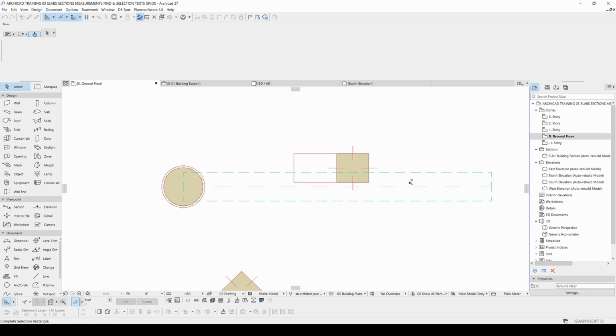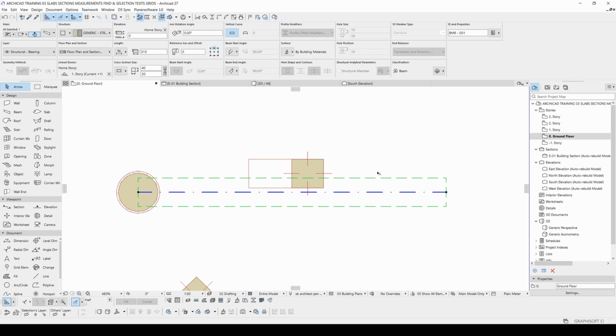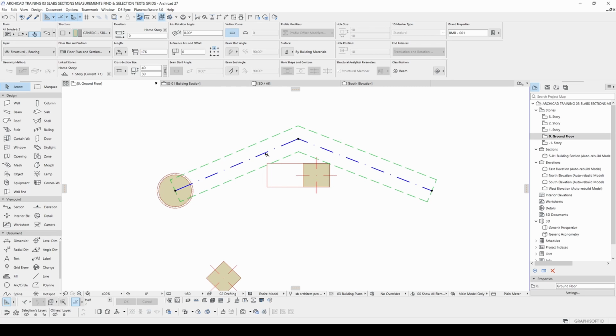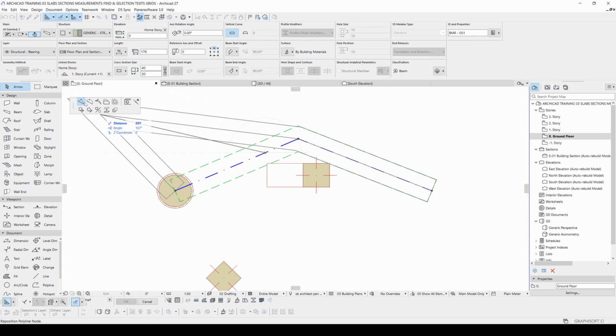And if we select our beam, we will see its reference line. You can change its reference line from here. You can think of this as a section, so this reference line is located at the top of this beam. If you click this reference line, you can modify it as a line. You can turn it to a curve.